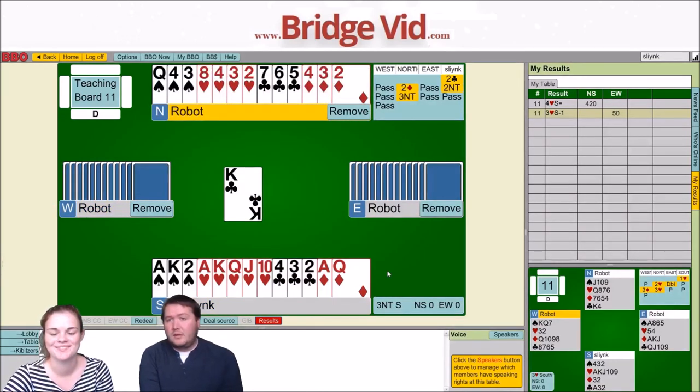So in no trumps, what I like to do instead is count winners. Yeah. So what we do is very simply count how many tricks could we take straight away. That's all we're doing. Three spades, five hearts, and a diamond. Yeah. Yep. So we can take nine straight away. So here we wouldn't have any work to actually do on this hand.